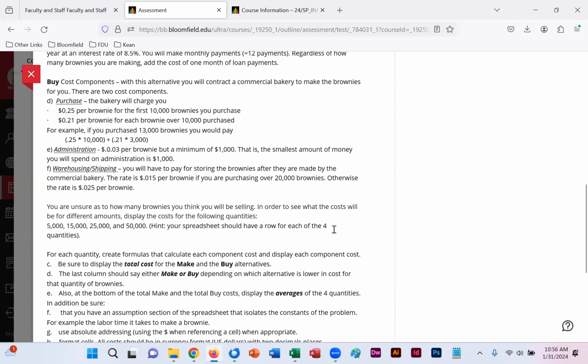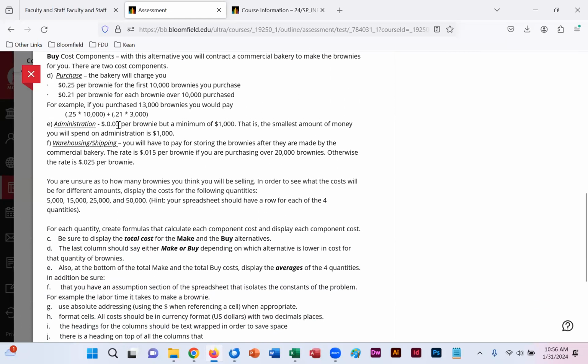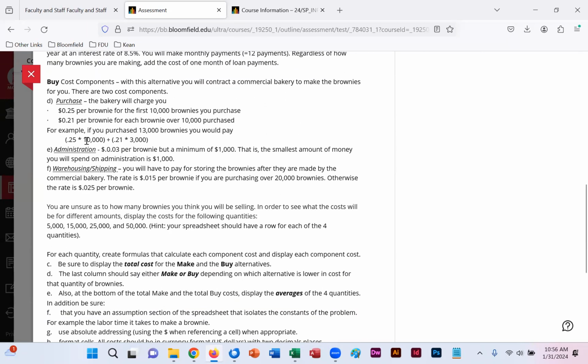So make sure you go through and read everything specifically, because there are some minor differences. For example, I mentioned with administration, we did okay. If it's over 1,000, then it just falls back to 1,000.